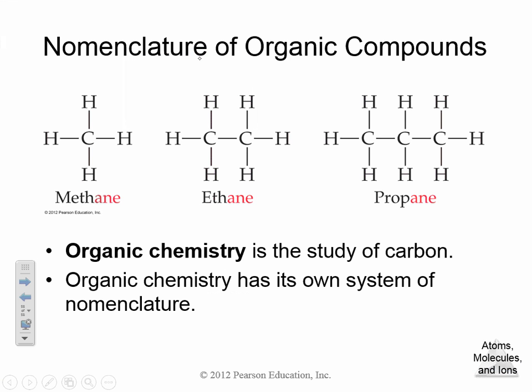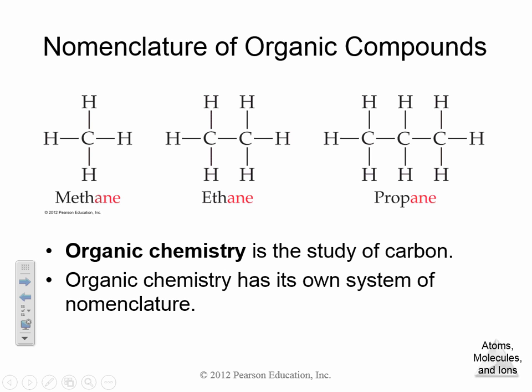All right, we're going to continue our naming review with the last and final piece of Chapter 2, and the last and final piece of what you named last year, a little bit of organic chemistry. So what you see on the board might be a little review from last year. All we did were simple organic compounds like the three you have on the board here: methane, ethane, and propane.